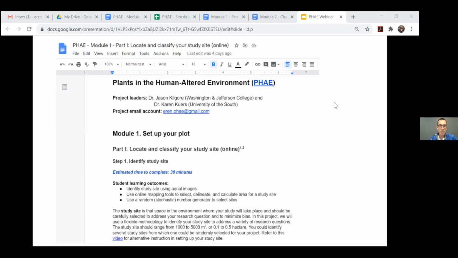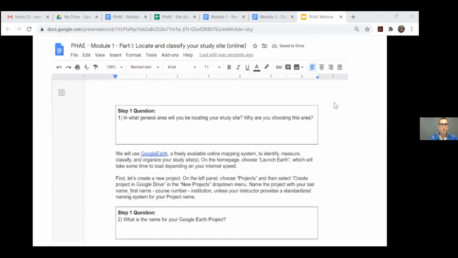And then you can see a link at the bottom of this page to a video that we are planning to use to provide an audio-visual guide, walking them through each of the steps, so the student can hit pause in each of the steps to make sure that they're following the module directions. And then within the instructions, we also provide some reflective questions for students to answer related to how they plan to implement each step. So for example, in this, we're asking the students to explicitly state how they will be identifying their study site. So actually to put into words how they plan to do that.